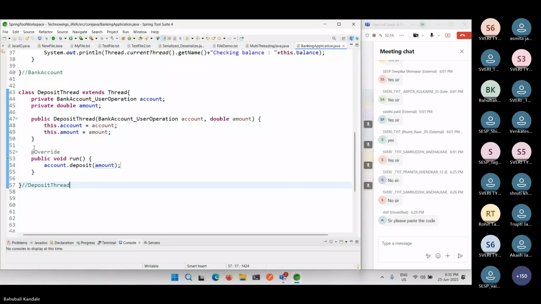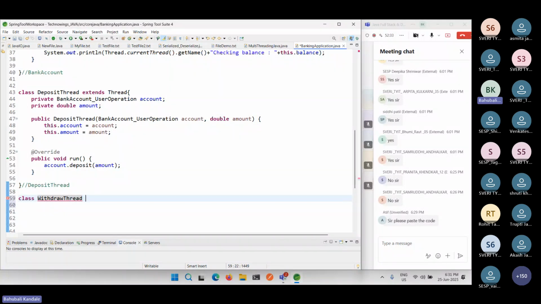So the next class I'm going to create is for the withdraw operation. It's WithdrawThread. It also extends Thread, and within that we need to withdraw an amount, right?